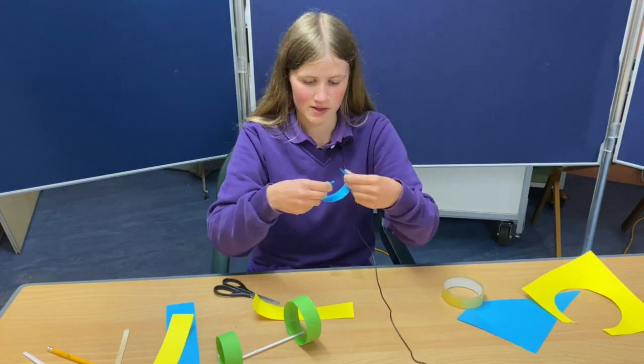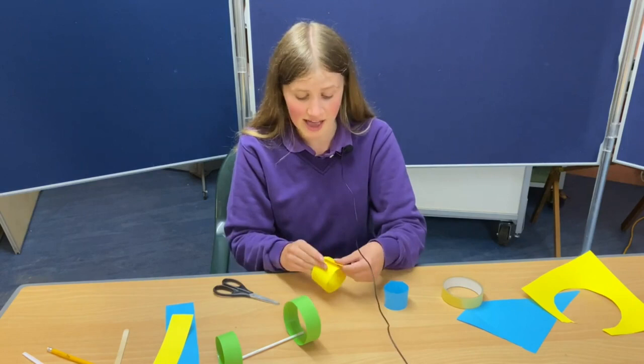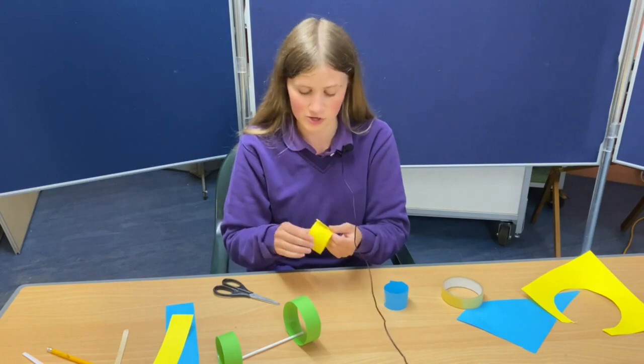Just simply bring it round into a circle as if you're making a paper chain, grab some sellotape, and stick it down. Now, this is very fiddly, so you might need an adult to help you with this part, and we do exactly the same for the big hoop. All you have to do is just one bit of sellotape and stick it down.